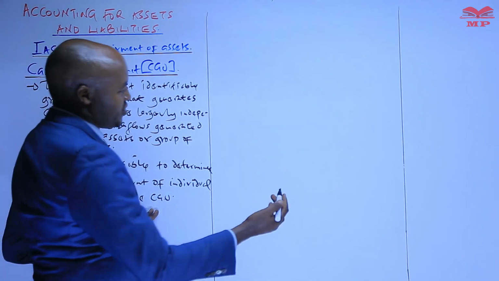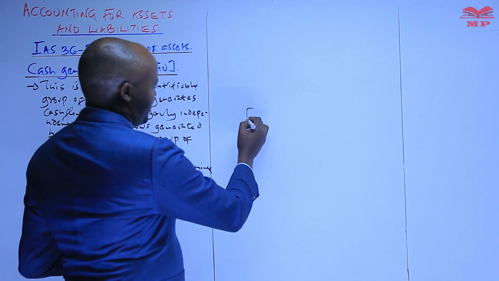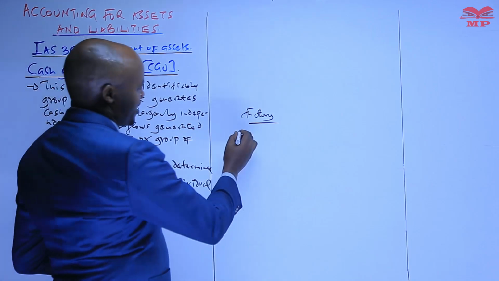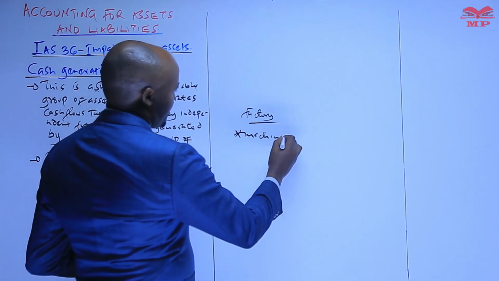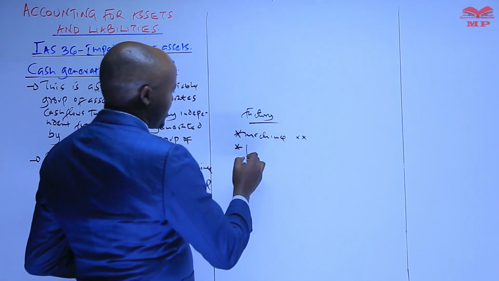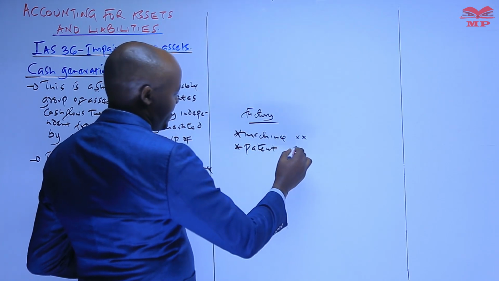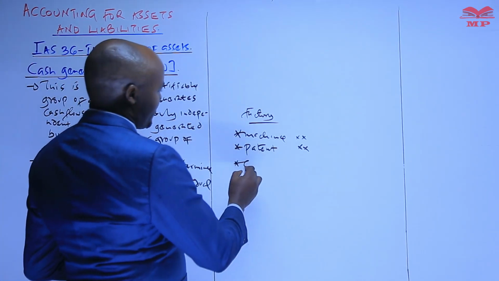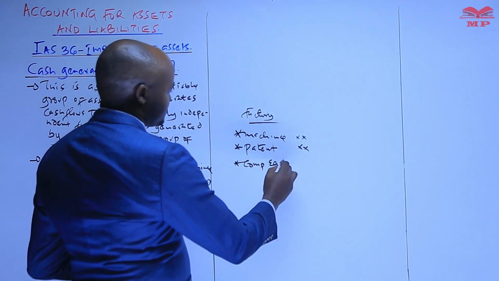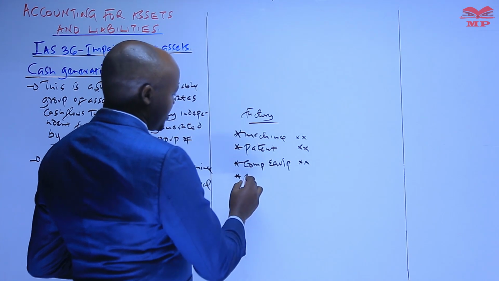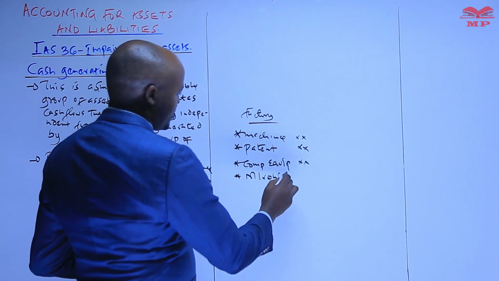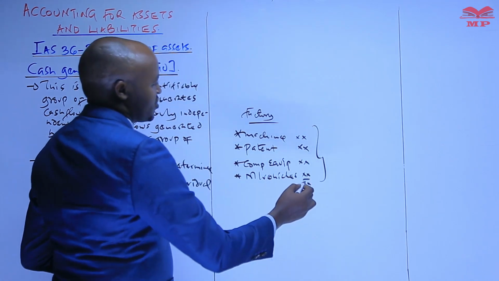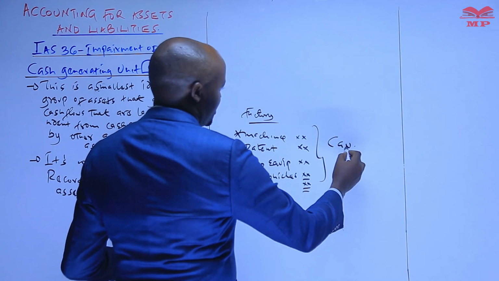We are saying if, for example, we have a group of assets, we can take, for example, a factory. A factory, we have said, comprises a number of assets. We have the machines in that factory. We also have things like the patent. The patent is that innovation used by the company in terms of producing various products. We also have things like computer equipment. We also have motor vehicles, which work within that factory and so on. So therefore, we are saying that this is a good example of a cash generating unit.